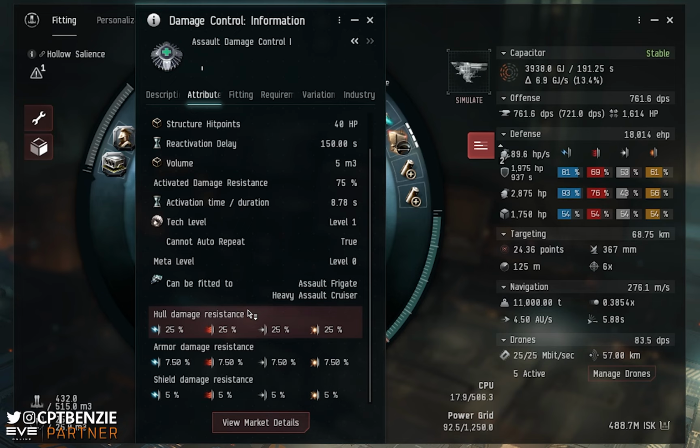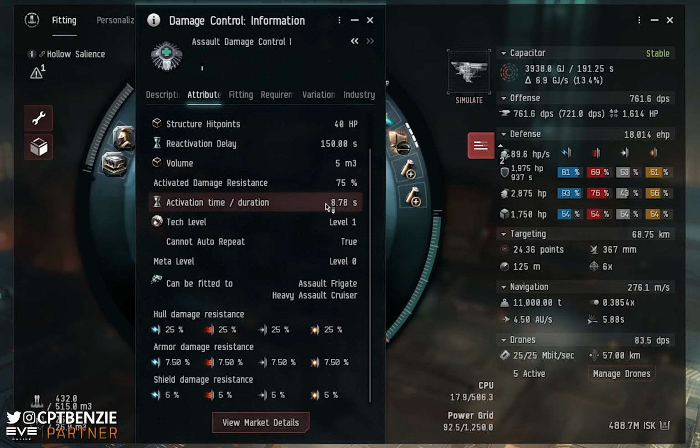Essentially, though, why would you fit this if it's not as good as a standard damage control unit? Well, when it's passive, it isn't, but it can be activated. You can tap this thing active, and for the next 8 to 9 seconds, 8.78 seconds here, you have your resistances shoved right the way up. Mad amounts of resistances for 9 seconds before it goes on a 150 second cooldown. Long cooldown, basically a panic button. Oh no, I'm taking too much damage. Hit the assault damage control, and oh no, you're not really taking any damage anymore. And stick around for the fit section, you will see how that affects it later on.